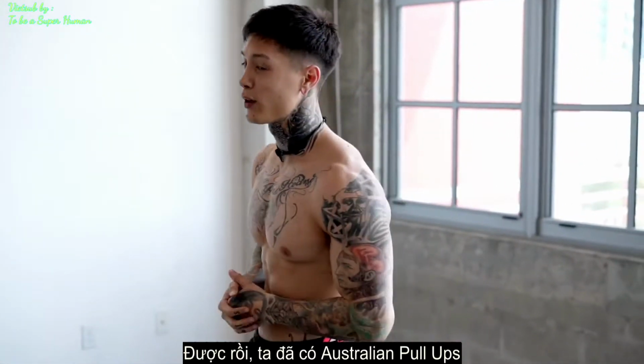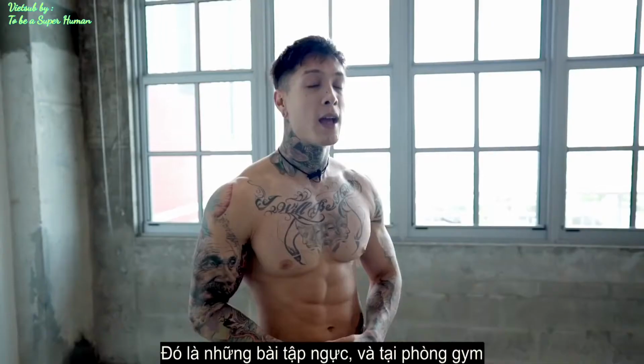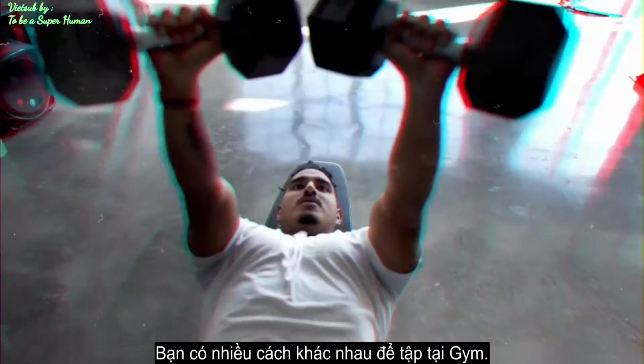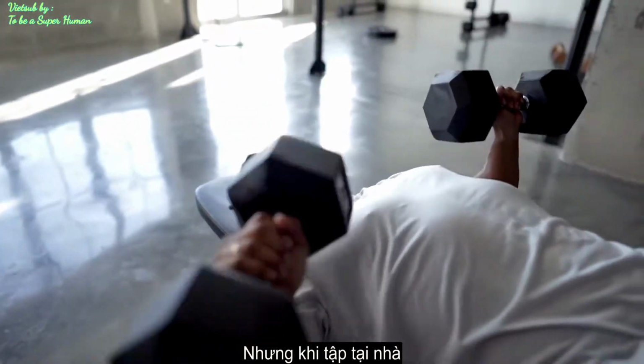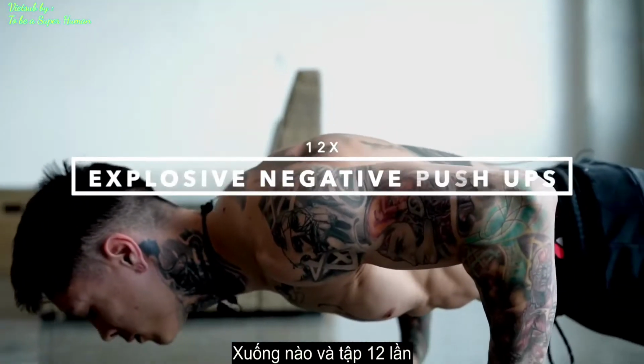All right, there we have the Australian pull-ups. Now we're gonna move on to the next muscle group. That's gonna be for our chest. And at the gym, the most common exercise you're gonna see is the bench press. You know all the different ways they do it at the gym. When you're doing it at home, the same movement path is gonna be push-ups. And to replicate the overload, you're gonna be doing it explosive negative. Let's get down and go for 12.